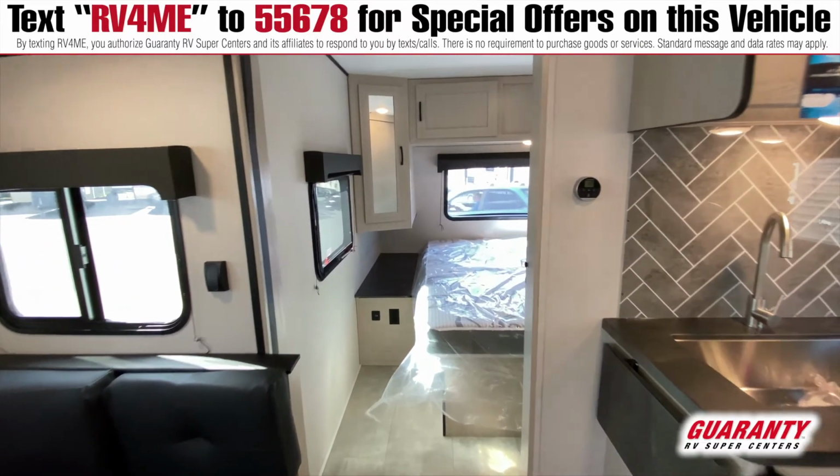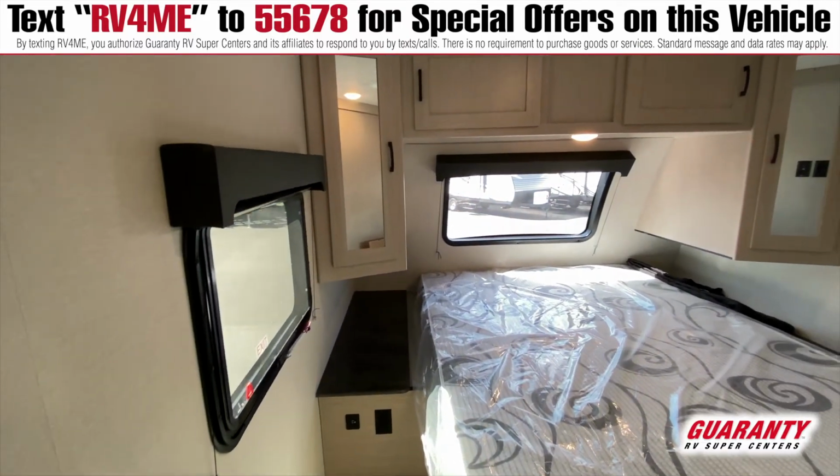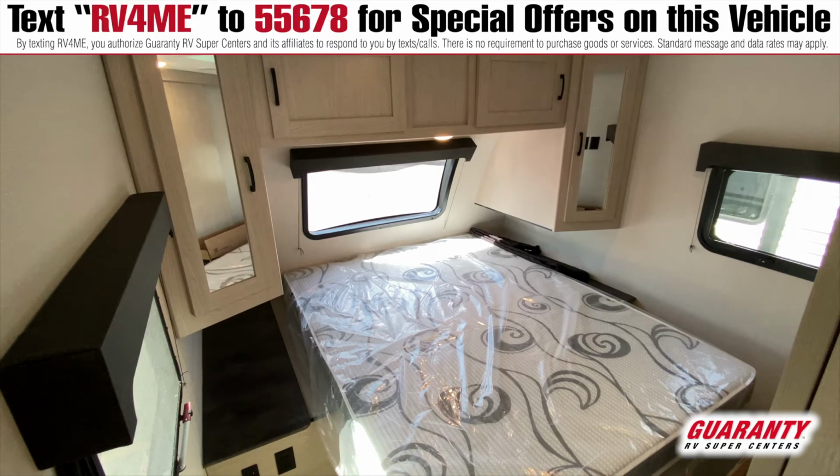And the bedroom area has an extra wide opening as well in there with a big sliding door. You have a walk-around queen bed with the front window, so a lot of natural light gets let in, but it's also able to be blocked off. You have closets on each side of the bed as well as plugs and USB ports.